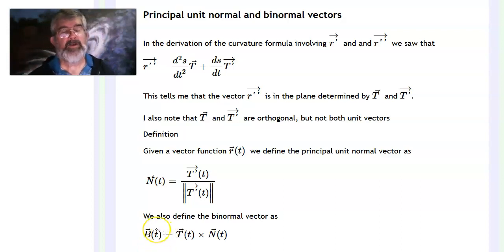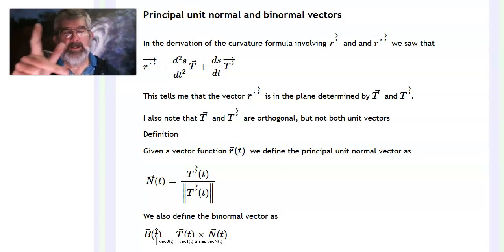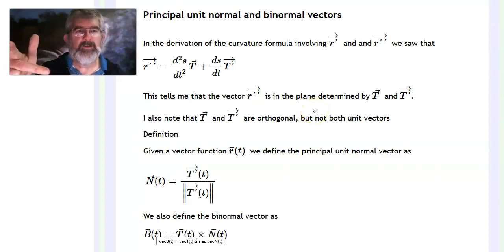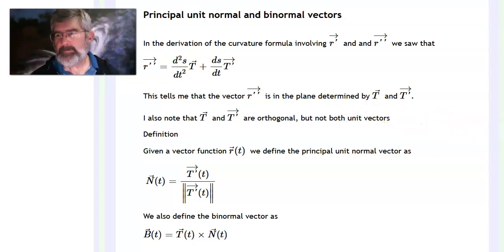So what we have now is a set of 3 vectors, all unit vectors, and I'll hold my fingers up here like this. I think of it like this: this one coming at you is the unit tangent vector. It's the one moving in the direction of the curve. This one up here is the normal vector, and this one is the binormal vector. As you move along the curve, it's like a 3D coordinate system that moves with the curve. And I'll show you some animations here in a moment.